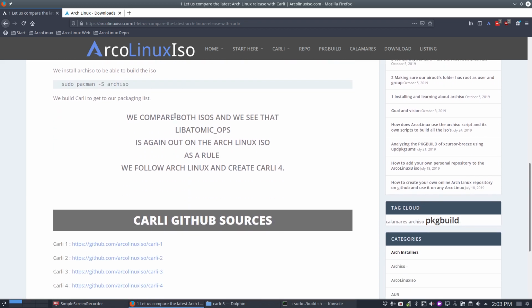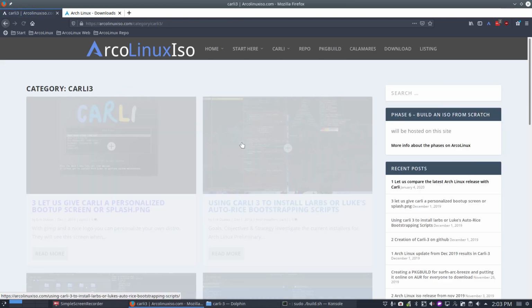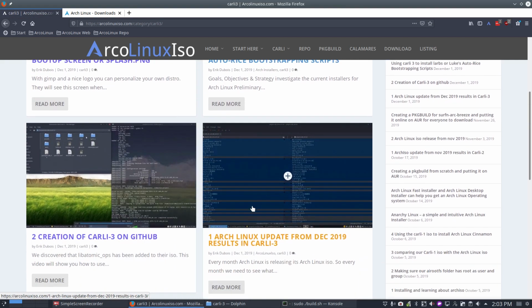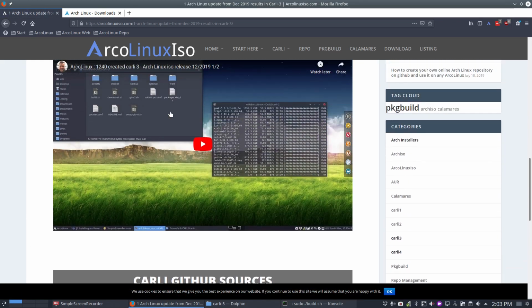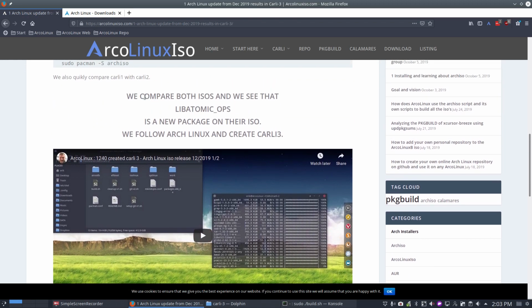So we're going to compare both ISOs, and we see that libatomic_ops is again out. In Carli 3 we did it in the beginning of December, and we saw that there was an update, and it results in Carli 3. And at that point in time, we see that libatomic_ops is a new package.